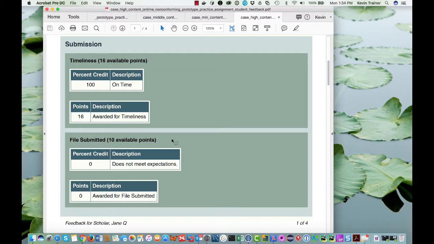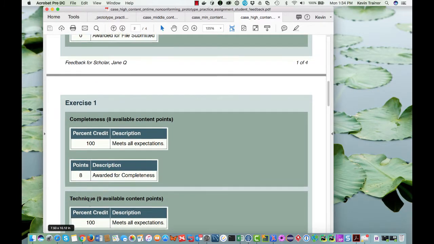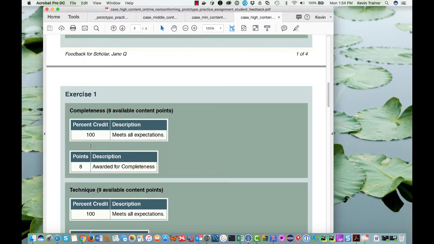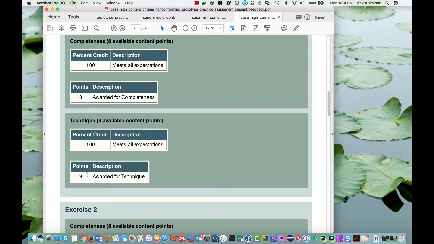I don't specifically say what, but it did not meet the expectations, so she got 0 there. But when you get down into the work, she got all the points available for the work. So she got 100% on completeness and 100% on technique for all 3 of the exercises.